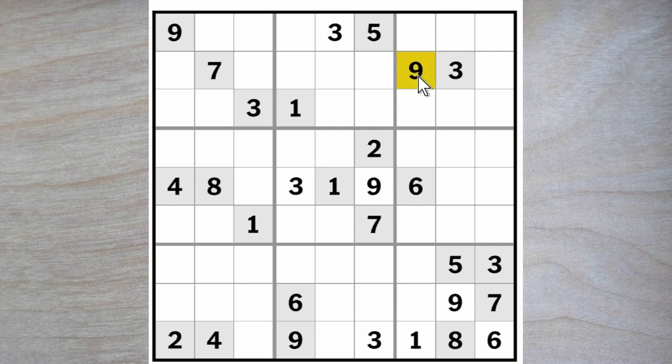So we have a 9 blocking over here and over here and up here. So it's clear that a 9 is forced here. Now, that gives us a 7 up here, doesn't it? Because this 7 blocks up, this blocks over here is a 7. And now we have 7s here or here. We also have a 5 in one of these two squares. So we got 5 here or here.